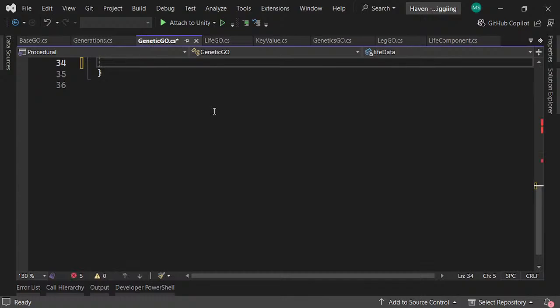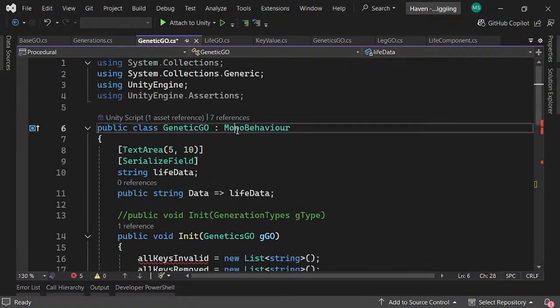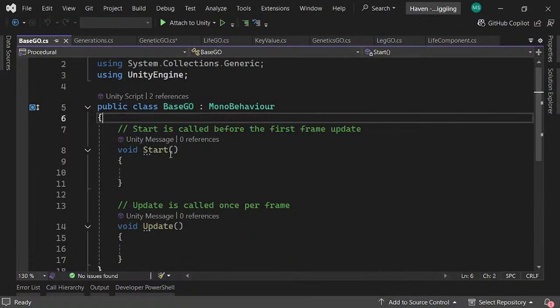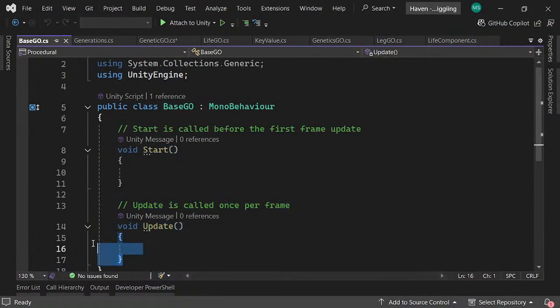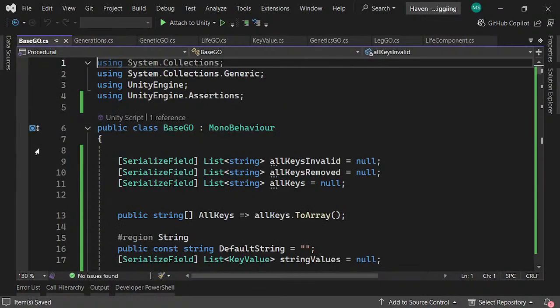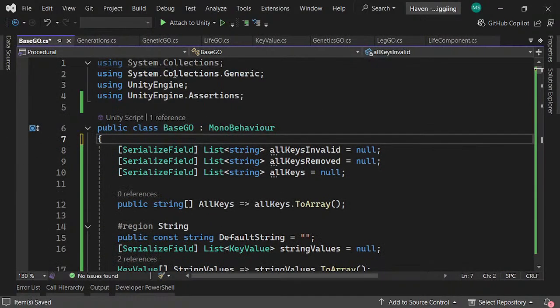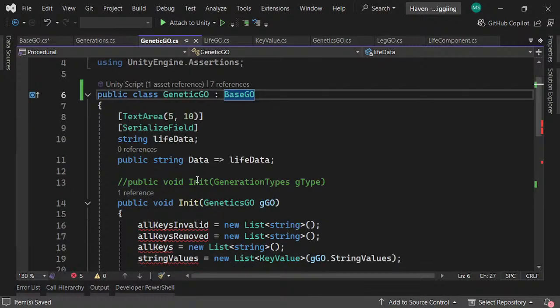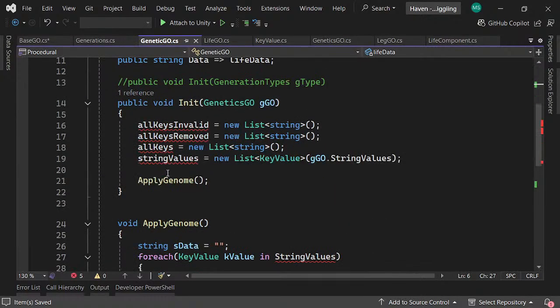Okay, so I just want to kind of clean this up, and then I want to go to base geo here, and I want to just eliminate all of this and splat all this into here, and I want to say the genetic geo here. Yeah. Okay.